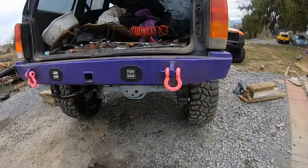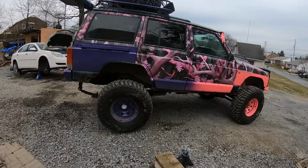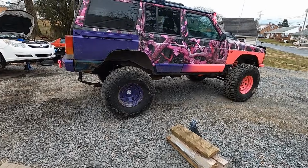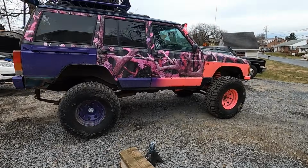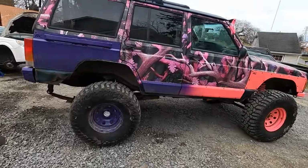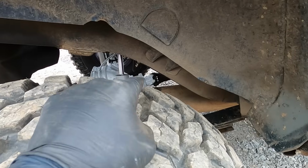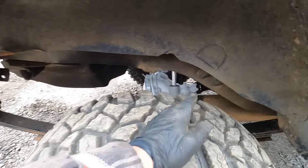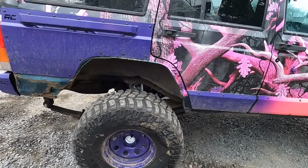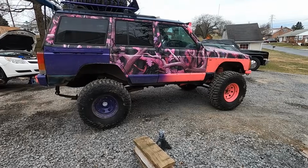Oh yes, guys and girls, we are freaking up there in the rear. I'm not sure how well you guys can see that there, but the rear, yes, yes, yes, and more yes. As you can tell, it definitely brought our rear end up, and it also went ahead and straightened out our pinion angle. As you can tell down there, that was actually the main thing. We don't want that joint down there binding up. So as you can see, it definitely brings the rear down and kicks it a little bit forward, but that's okay. We are definitely getting closer and closer to a 37-inch tall tire.